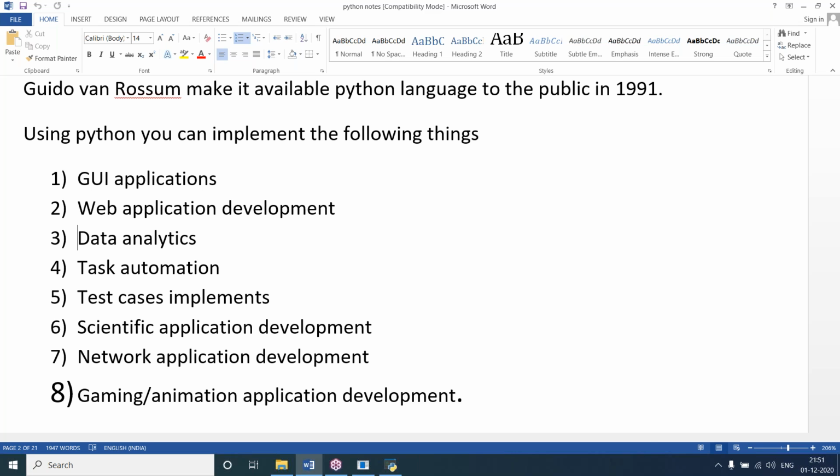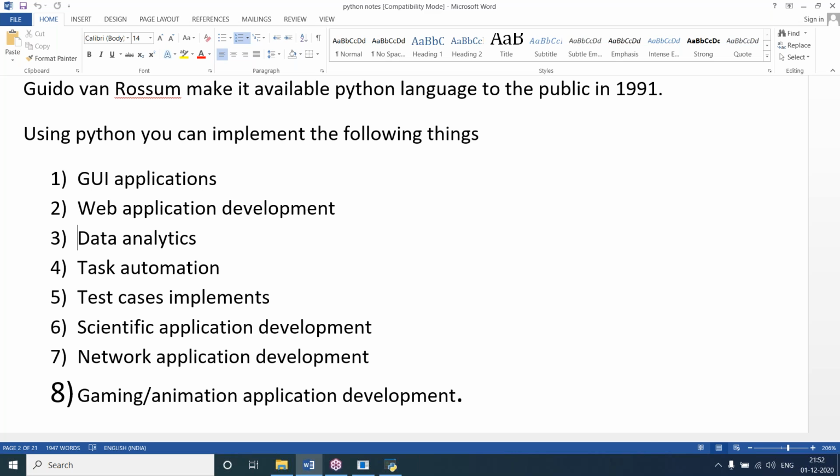And here we can develop network applications also. Network applications are used to develop distributed applications. Network application and distributed application are the same. A distributed application is spread over a network and allows users to communicate with one another. Communication means exchanging information, like sending and receiving data. All these we can do.